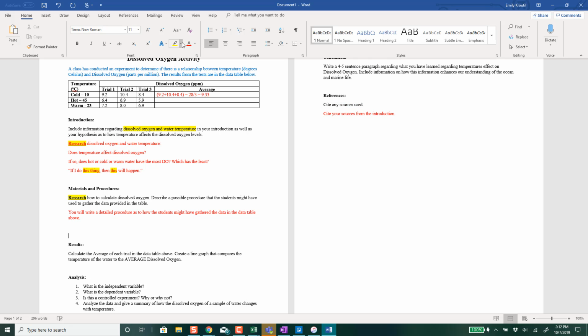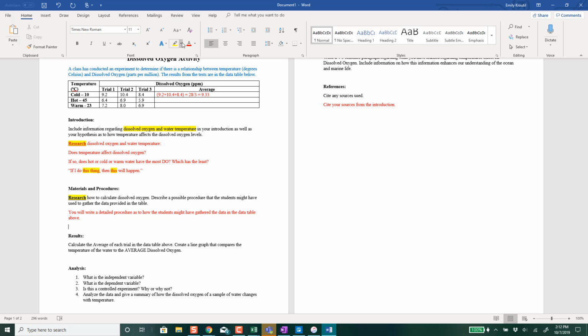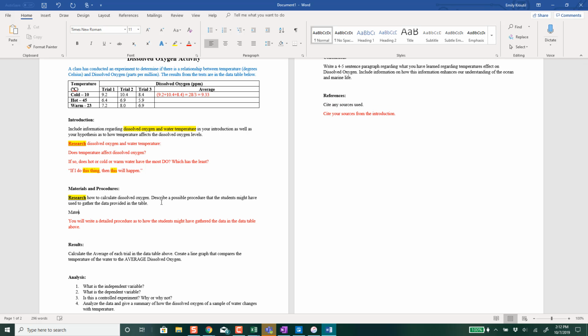Okay, if there's any particular materials they need, you want to write that. Okay, you could make a list of materials, include those, whatever the students used, and then you'll write a detailed procedure. And again, you can number that if you want.